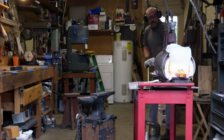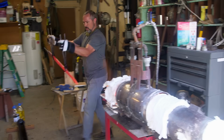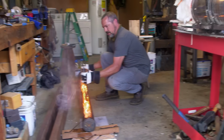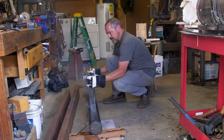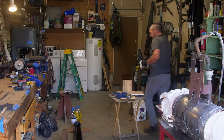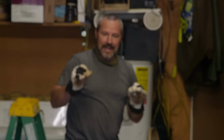The key to victory with a weapon this size is performance, and it's all about that heat treatment. That is the most critical part. Oh, that looks great. I like it, I like it, I like it. Just a little fire, just a little fire. It seems to have taken great. I am ecstatic. That went wonderfully. Oh man, I'm feeling great.